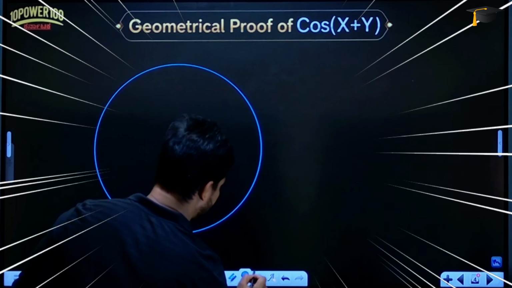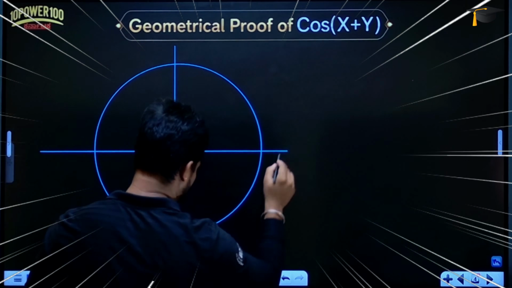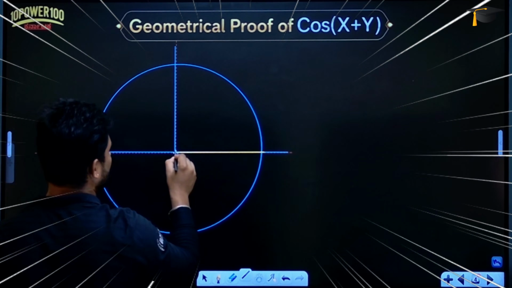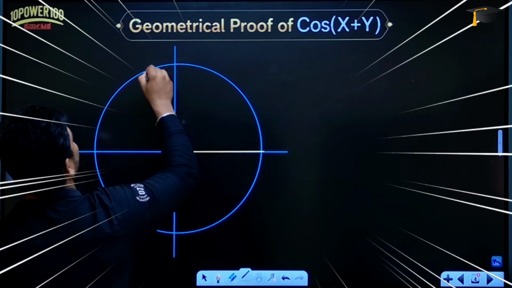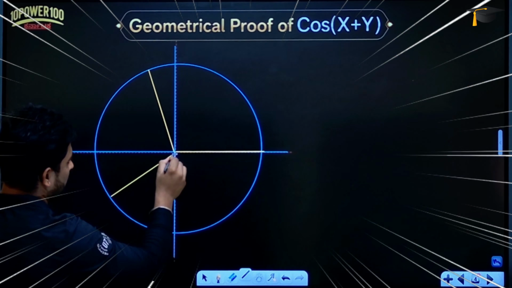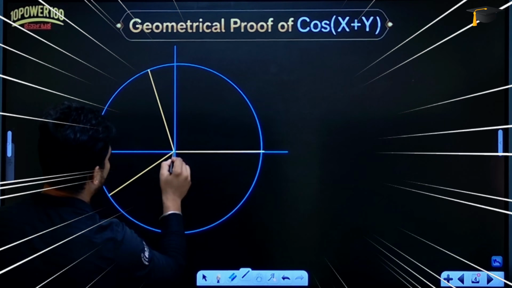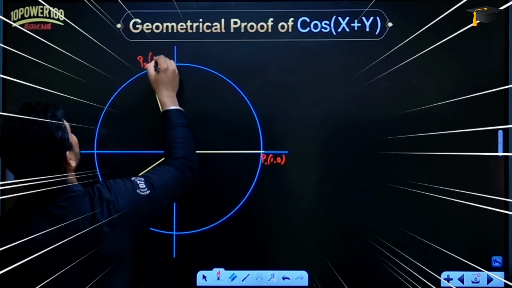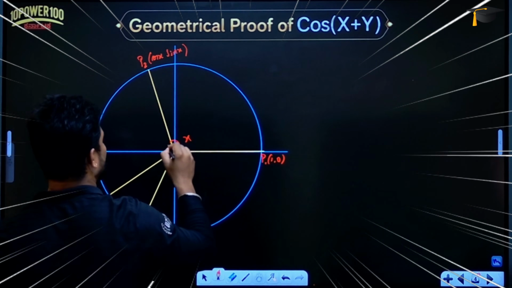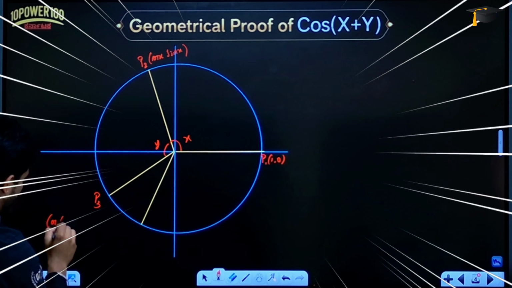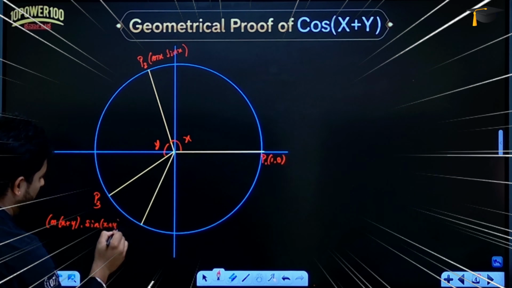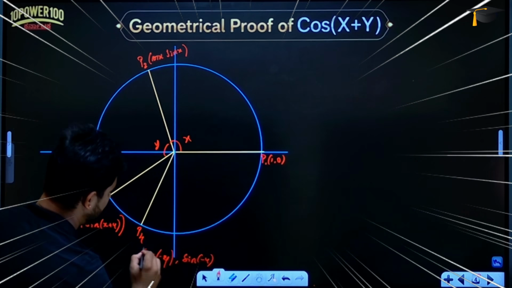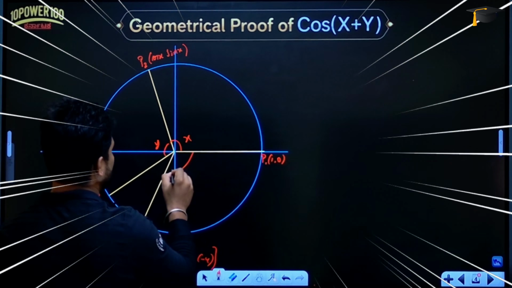Circle. Okay, so this is point 1, point 2, point 3, and this is point 4. So I'll just mark these points. So this is point 1, so 1, 0. This is point 2, cos x, sin x, and this is the angle x, and this is the angle y. This is point 3: cos of x plus y, comma sin of x plus y, and this is point 4: cos of minus y, comma sin of minus y. So these are the coordinates. Okay, so for my reference, the parameter is minus y.